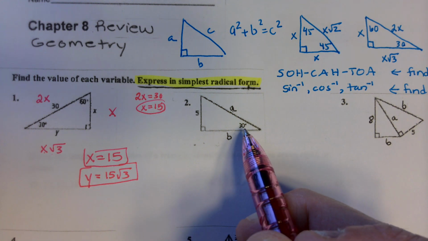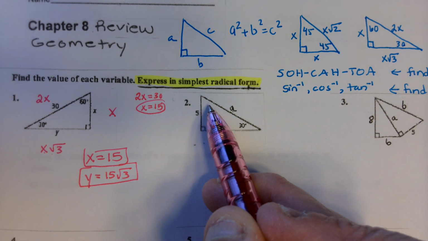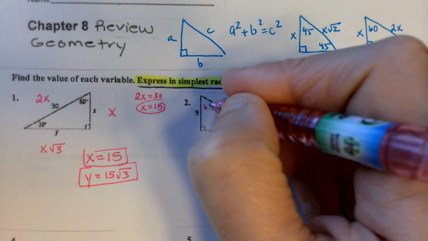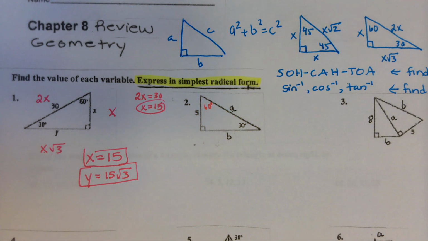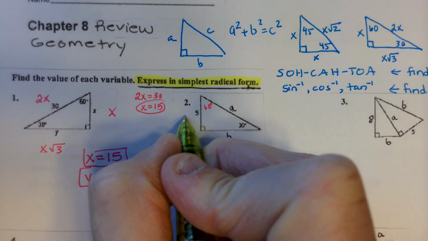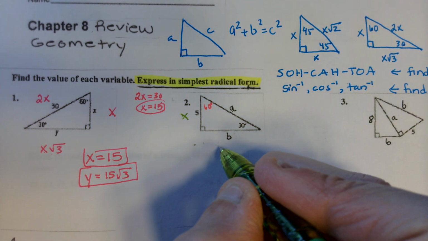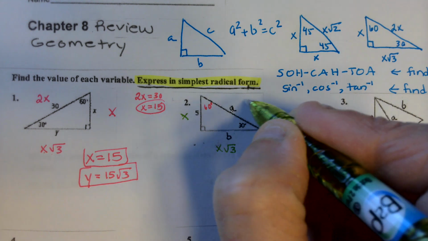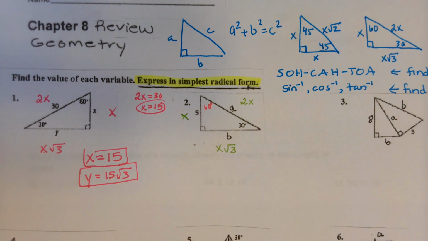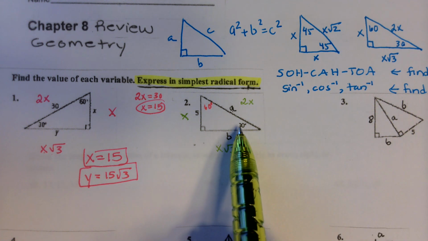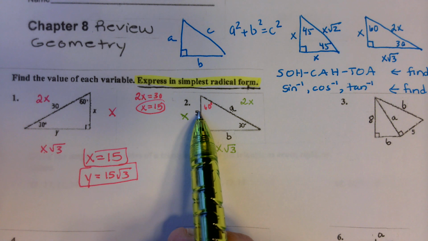We have a 30. Again, well, that has to be 60. 90. So it's going to be similar, I think. I'm going to use a different color so it doesn't go with that pink. Opposite the 30 is your x. Opposite of the 60 is x root 3. And the hypotenuse is 2x. So again, we got to figure out what x is, and I can get all those sides. Well, this worked out nice again because x is actually exactly 5.